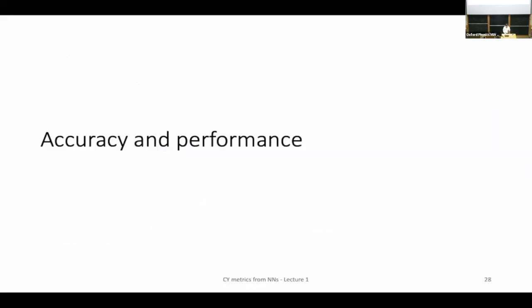Right. Okay, so now I've talked in very broad brushstrokes about how we design the network, and I've talked about the loss functions. So the last global piece of information is how we check accuracy and performance of our networks. And then we can get into more details about the different packages.